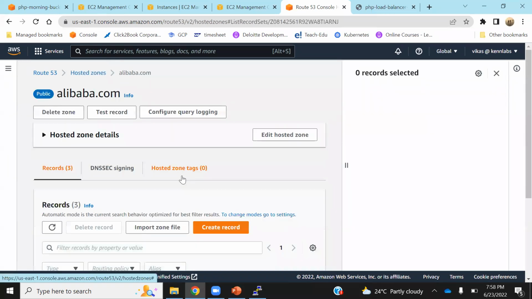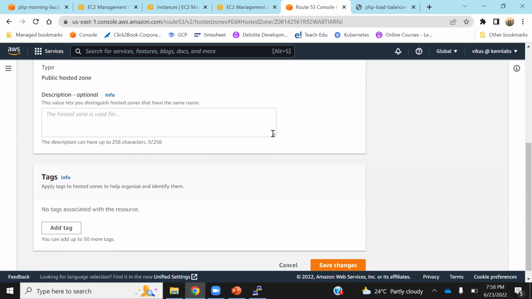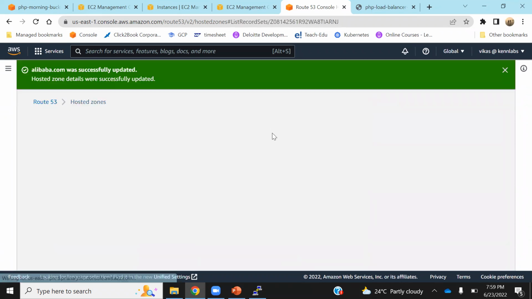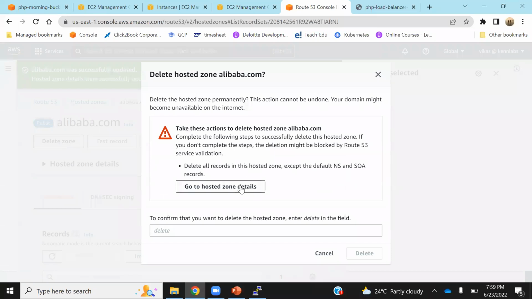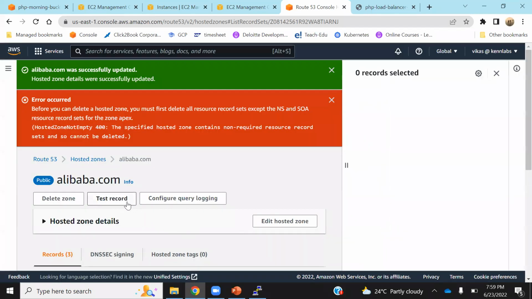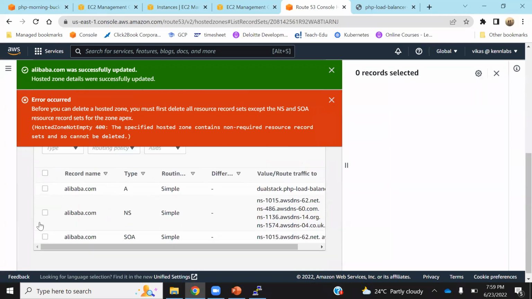First come here, go to edit hosted zone. I have to just delete the zone. I will try to delete it like this. It should not work. The record is what we need to delete first. Yes, whichever record I created, I have to delete.